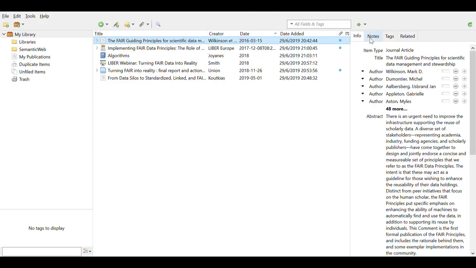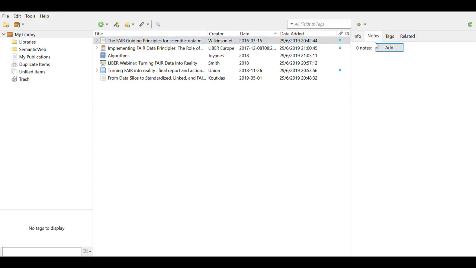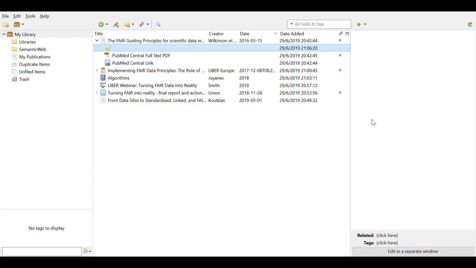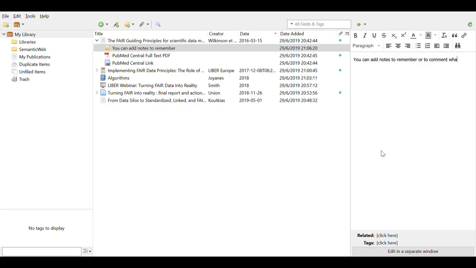Okay, let's see the notes tab, where you can add some personal notes commenting on the information you have stored in your database. This is important because later on you can search for some of your own comments, and so it's an easy way to discover the records when you have a very big database, more than, let's say, 100 documents.